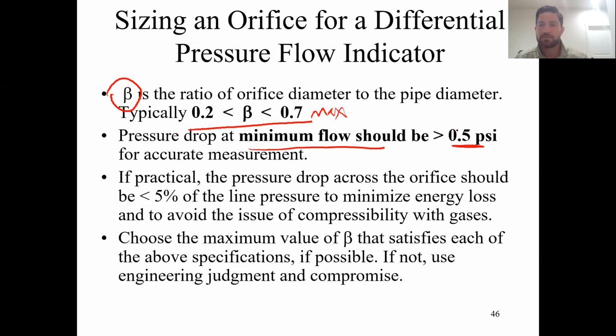This can be relaxed a little bit if you have a good measurement of the pressure drop. The reason why we say this is because if this is too small, then it's just really hard to measure, and we don't have an accurate gauge on what it is. And then if practical, the pressure drop across the orifice should be less, so the overall pressure drop should be less than 5% of the line pressure. And this is general criteria to minimize the amount of energy loss associated with the system. Okay, so we want to try to achieve these. And so I have written a procedure for doing this.